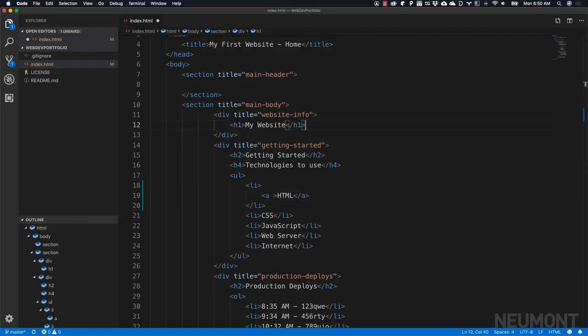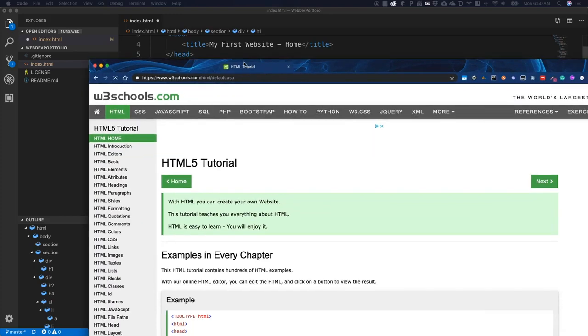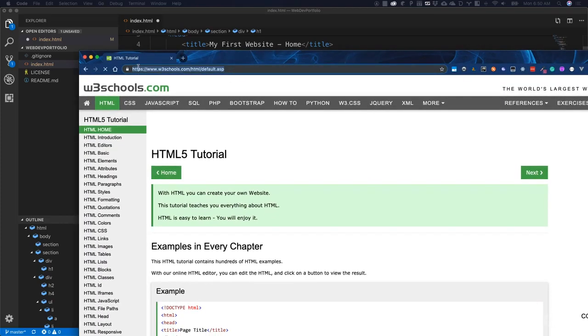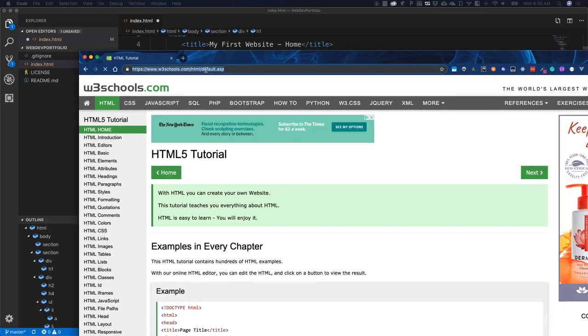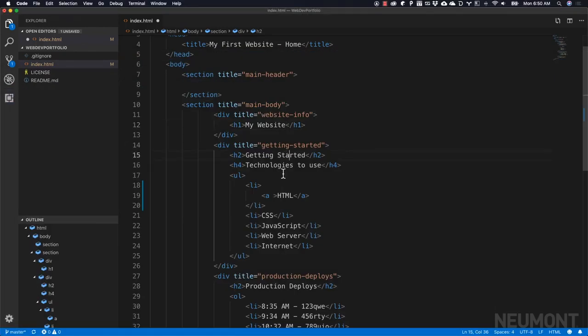So I'm going to go ahead and grab my link. This is the link we're going to be using right here, w3schools.com, and we're going to go to the HTML, and we're going to go to the default.asp. This is similar to index.html. It's just they're using Active Server Pages for their technology rather than just straight HTML, just in case you were wondering. So we'll copy that link.